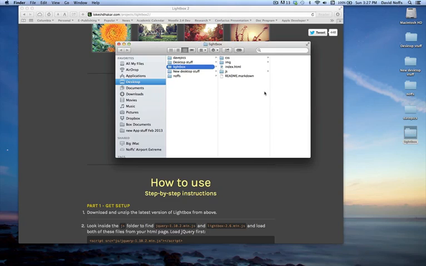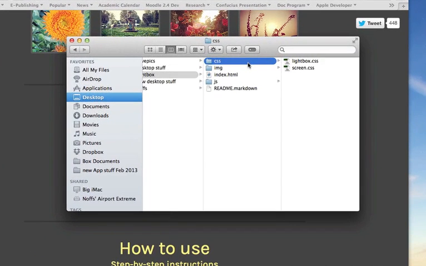And inside there you can take a look around, but essentially the author has created a couple of style sheets. There's an images folder which is labeled IMG. We're going to have to change that or move these to our own images folder to make them work. These images inside there are the little X that you saw on the demonstration, the close, the loading, the next arrows. So the little icons that we need to make our Lightbox gallery fully featured.